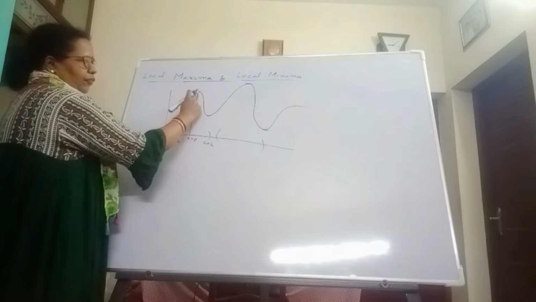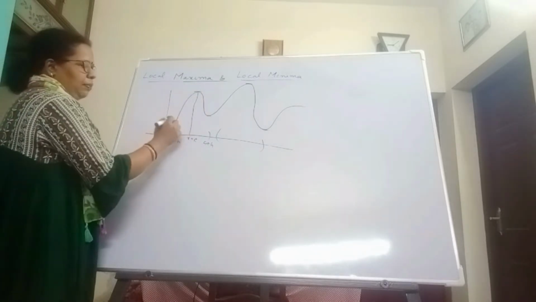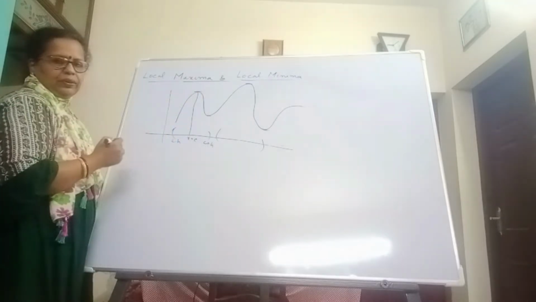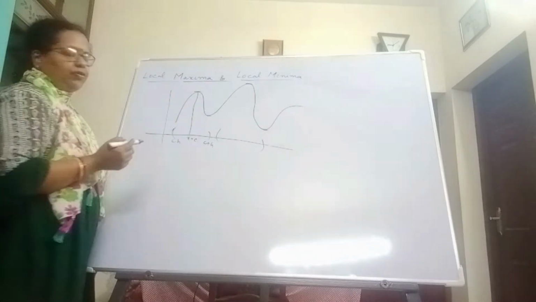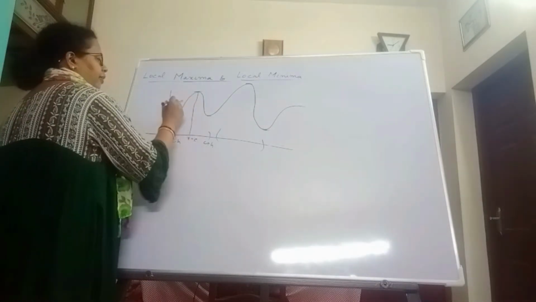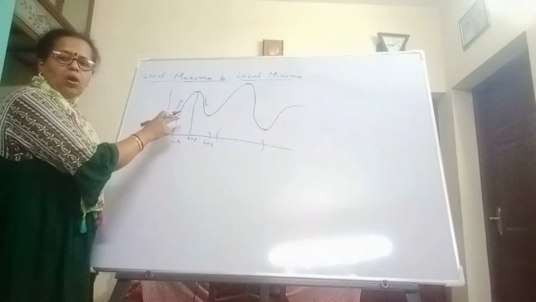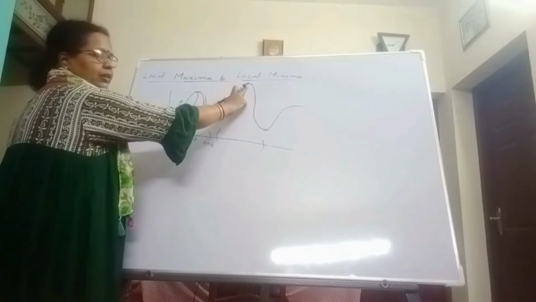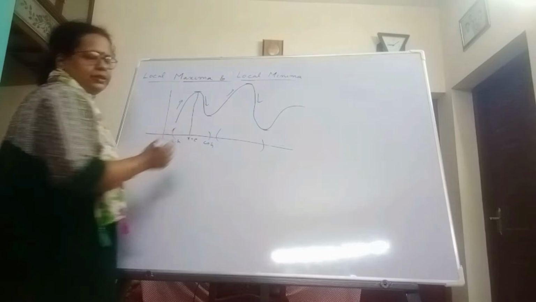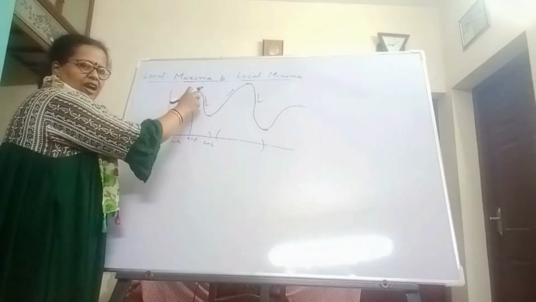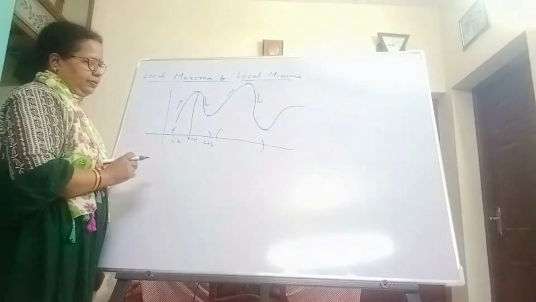Look here. On the left of this maximum value, what happened to the graph? On the left means this part. What happened to the graph? The graph is increasing, or the value of f of x is increasing. On the right, the value of f of x is decreasing. So here f of x is increasing and here f of x is decreasing. Is it true for all maximum values? Check here. This is another maximum. On the left it is increasing and on the right it is decreasing. So to get a maximum value, the left side should be increasing and the right side should be decreasing.